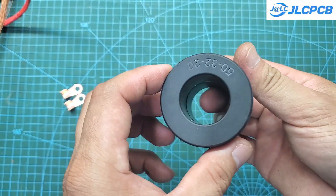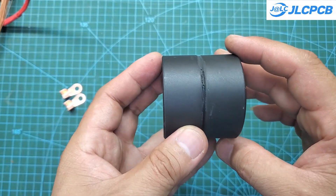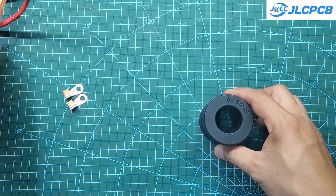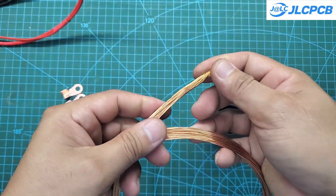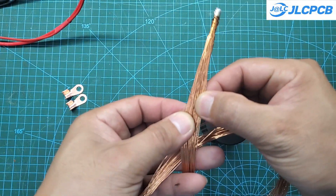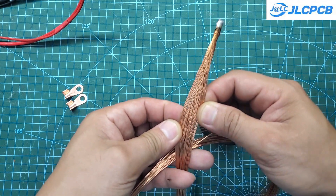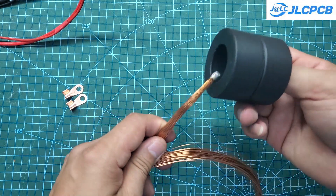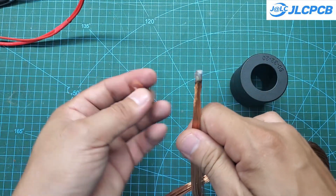The transformer for this project is also quite special. I use two amorphous transformer cores that are glued together. Each small transformer can generate up to 3.5 kilowatts of power. Additionally, the primary winding uses Litz wire with a cross-sectional area of up to 10 mm square. The Litz wire helps reduce the skin effect, which is an undesirable phenomenon when operating at high frequencies.